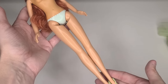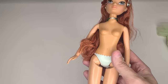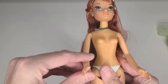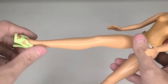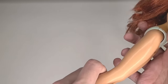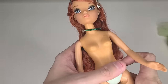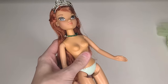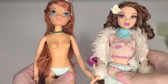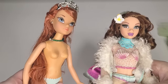Just to give you a good look at her body, it is the very standard kind of Barbie-ish doll type body — slim, hourglass figure, the standard five points of articulation at the head, arms, and legs. As usual with dolls around this time, super rubbery, slightly pliable, complete with click knees. I do really like the proportions of these dolls. I think if they were slightly more common, they probably would have attracted a really cool customization community. Just for comparison's sake, she is very close in size to a My Scene doll, only her body might be just slightly thicker and her head just slightly larger.